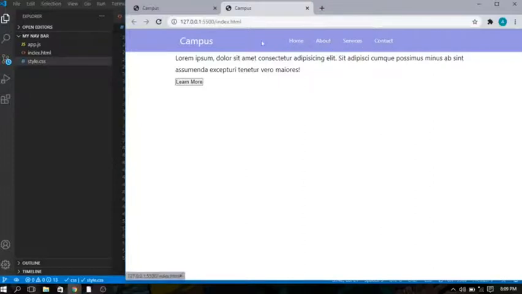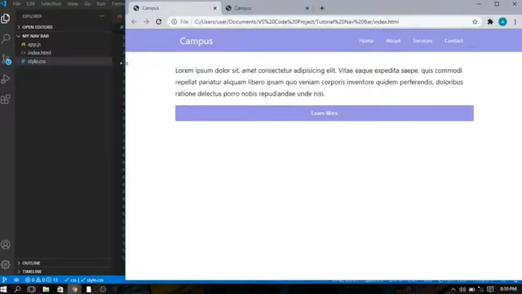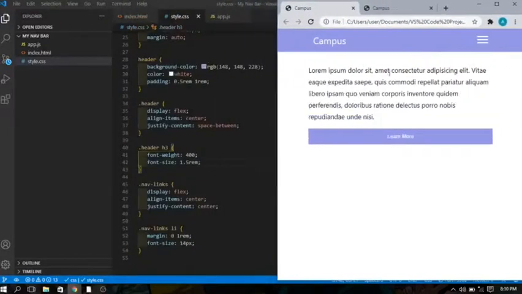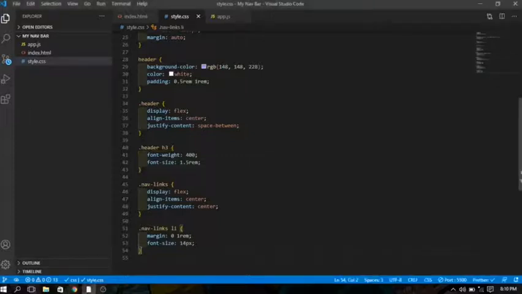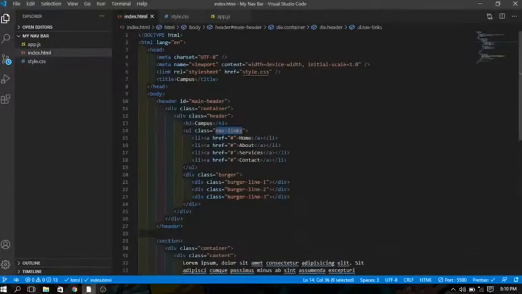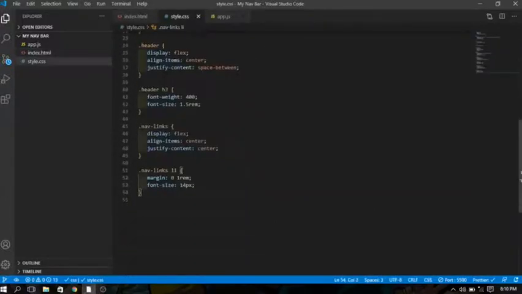Now this is alright. So what we want to do now is the burger class itself. The burger, the 3 lines like in the final project here. So somewhere like this. This is what we want to do now, these 3 lines in the final project. So to do that, we're going to add on to our text editor here, and we're going to call the class of burger. Remember, we gave this a class of burger here, so we're going to call it, Ctrl+C, and say dot burger, for all div in it. So what we want to do is give all div the same styling.